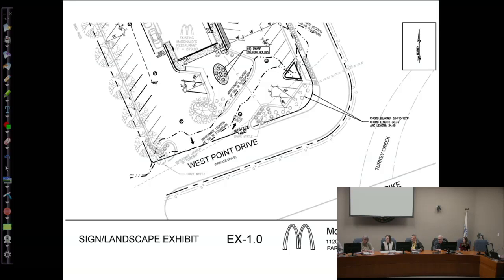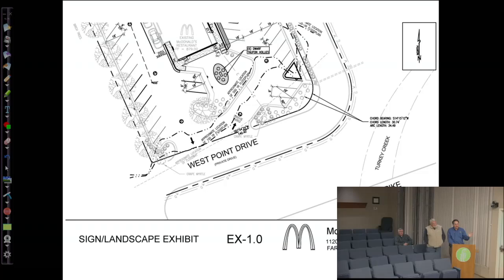So, if you guys want to go look at what we're talking about, they actually have the sign on the front of the building that says McDonald's as well. But as far as how it blends in, it makes a very handsome renovation. We're taking off all the roof beams. Right now, there's the yellow roof beams on the building. They all go away. There's a red roof, but that goes away. You can see from the picture. So our visibility is reduced quite a bit.